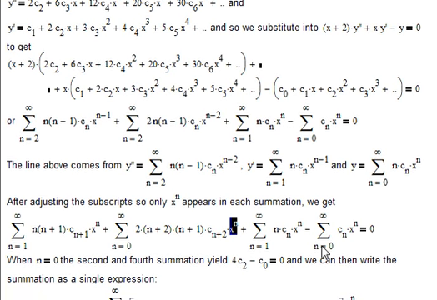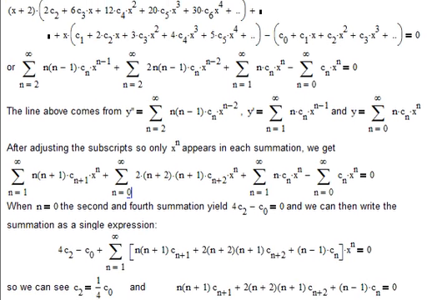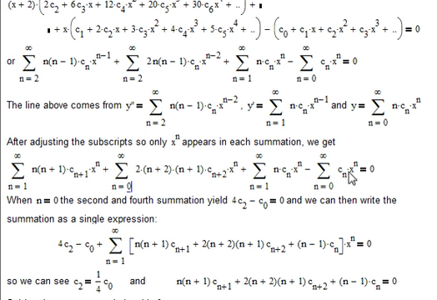But one thing I can do, I can say, well, take the n equals 0 term out of this and make it a separate item. Take the n equals 0 term out of this and make it a separate item, and then we'll be able to have a summation n equals 1 to infinity for all of them, and they'll all have x to the n as the power of x. So here it is as a single expression. Remember, we took the 0 term out of this one, so that was c0 x to the 0, so there it is.